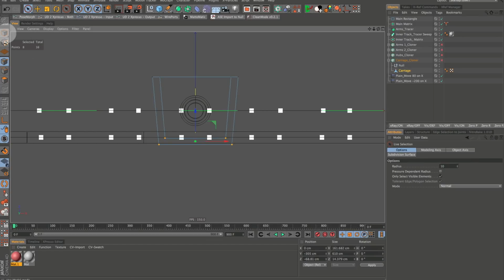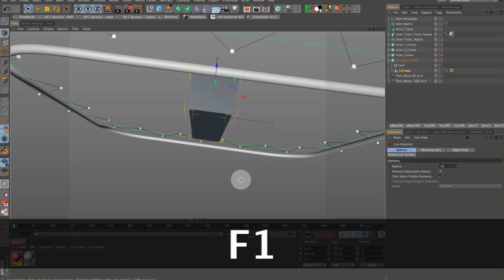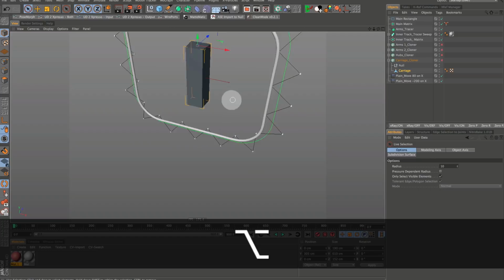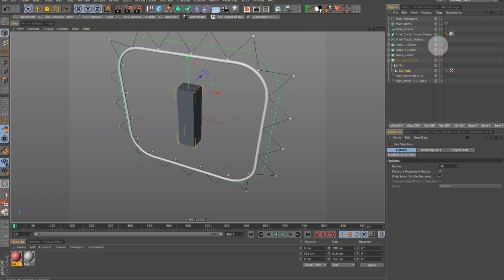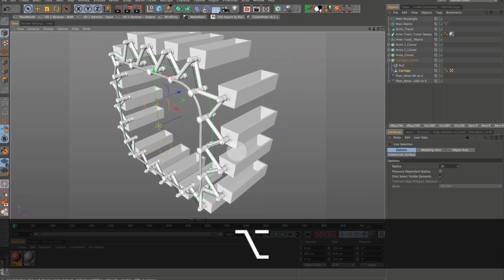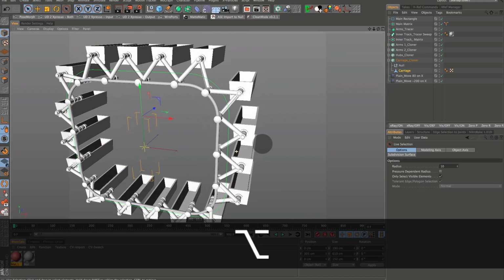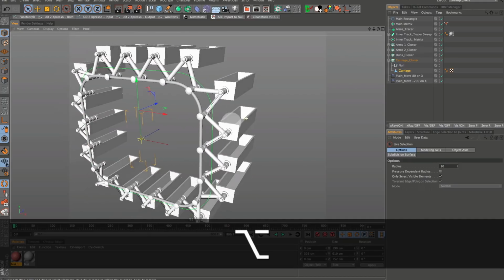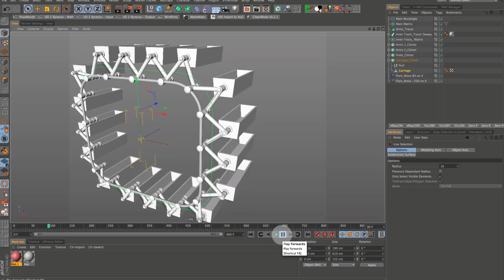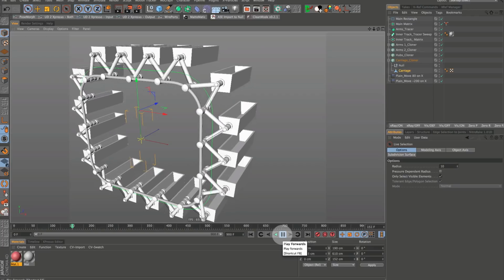All right, get out of there, go back to this. Let's go back to our cloner and turn all our stuff back on. And now we have our carriages. They have a nice little taper to them, and everything should work. And it does. Okay.